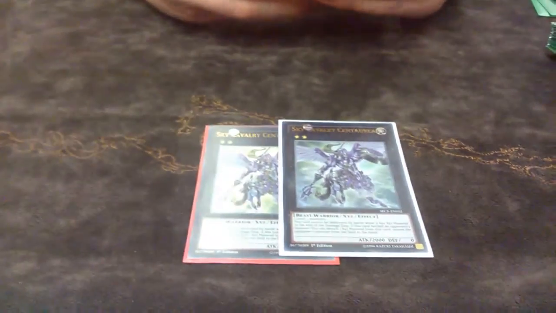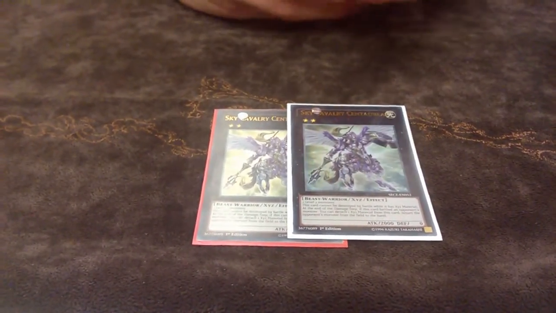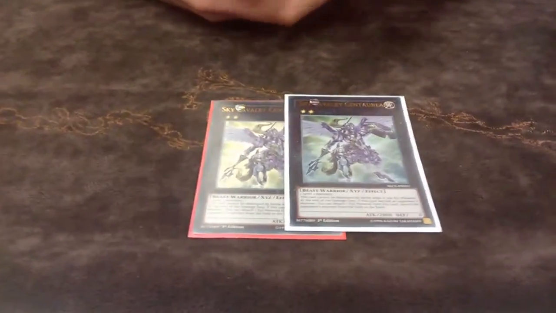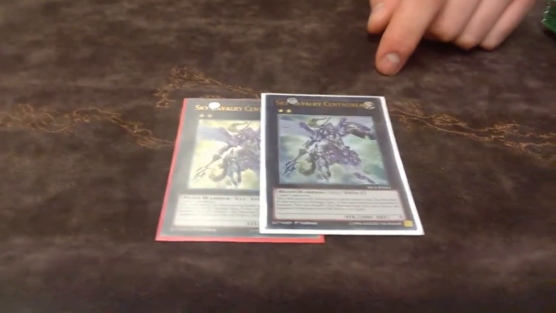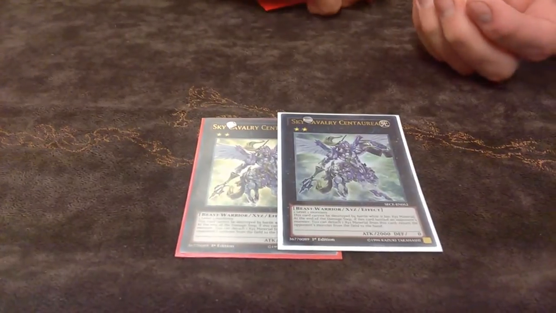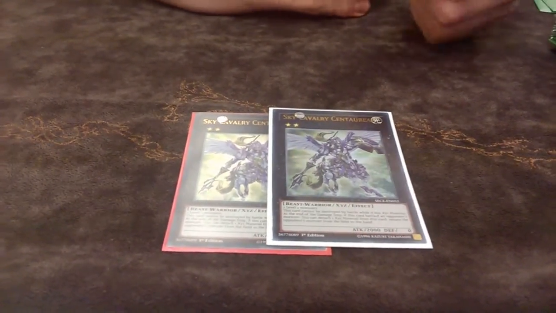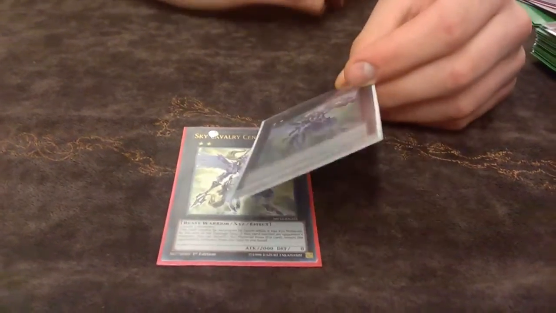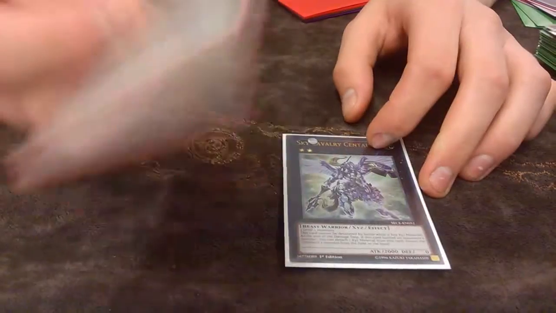And you have 2 Sky Cavalry. This is an insane rank 2. It's a very good card. Can't be destroyed by battle, and when it battles an opponent's monster and that monster isn't destroyed, you can detach an Xyz material and bounce it to your hand, so it's a non-targeting effect as well. So it can get around loads of cards, stuff like, well, all of the Cosmos for example, even though they're completely irrelevant now.